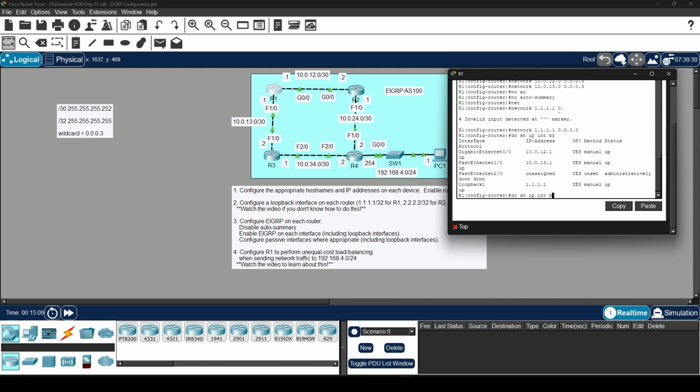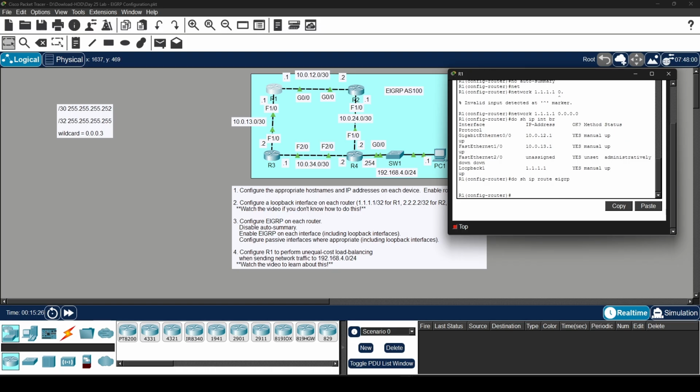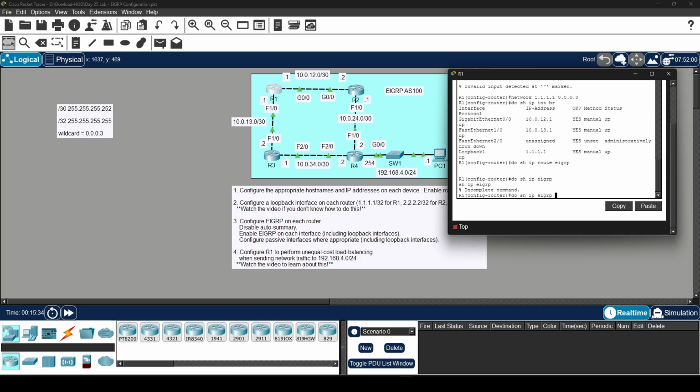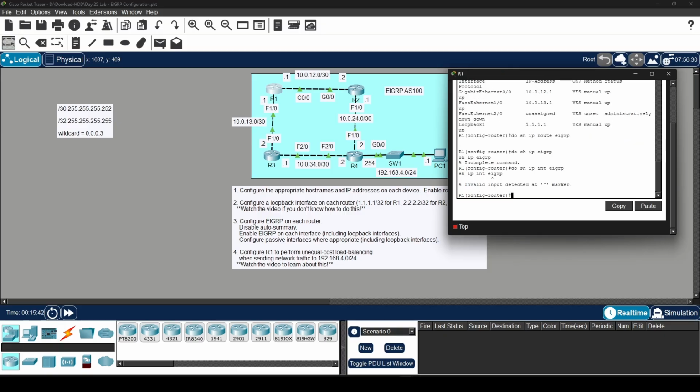Or we could use another method. Route. No, I think it's, let's see, is it route EIGRP? No, be interface EIGRP. Okay, never mind. I forgot the command for that.